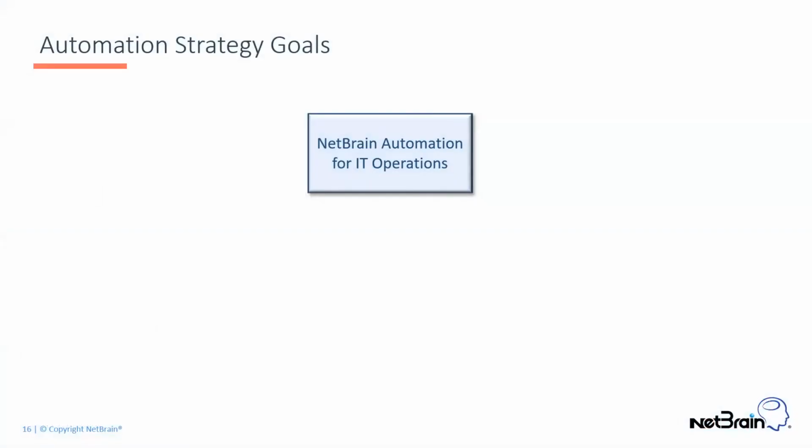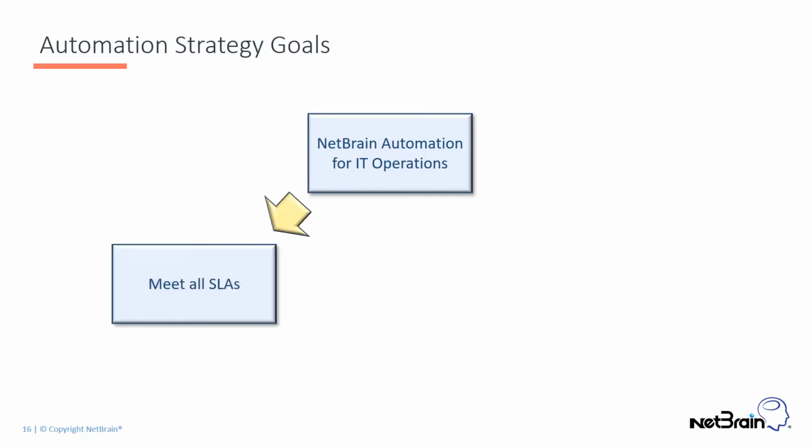All right, so let's go ahead and wrap up here. So in summary, the application of NetBrain's triggered automation within your automation strategy for IT operations provides a range of benefits. And keep in mind that that's what we're looking at here, right? This is an automation strategy for IT operations that we're looking to leverage here. So one of the biggest values here is that you're going to meet all of your ticket SLAs. So that ticket that hits your queue, you're going to eliminate that idle time. You're going to instantly begin that investigation. So that ticket has been touched right away with these automated diagnostics and automated contextual network and data visualization. All of this captured in real time. All of this relevant to the problem at hand.